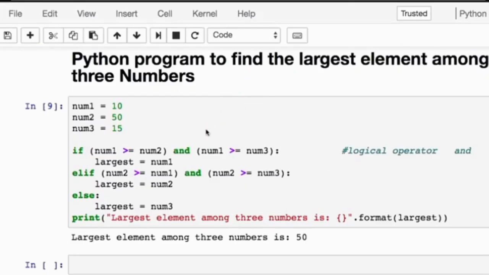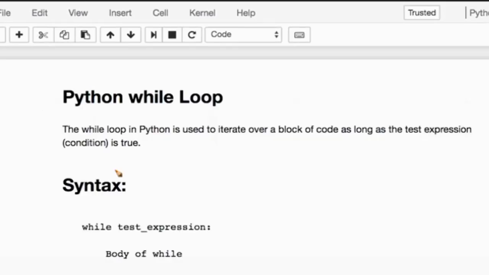So yeah, this is simple if-else. We'll look at other examples of control flow like while loop, for loop, etc. in the subsequent videos. For those of you who have seen something like a while loop in C, C++, or Java, you'll remember and you'll see that the while loop in Python is very, very similar to the while loop in C, C++, Java, except for some small syntactical changes. Intuitively or logically, it's the same thing.